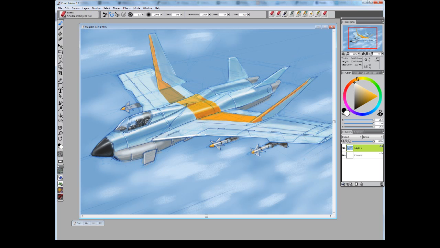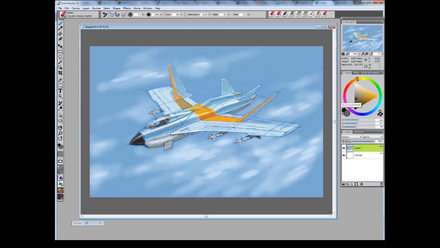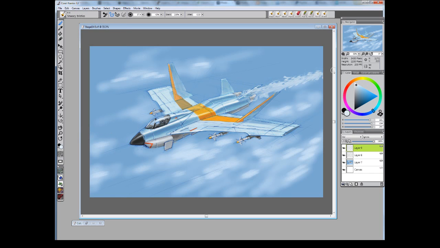My main brushes have been the flat rendering marker brush, the digital soft airbrush, and I'll use the square grainy pastel along with the square soft pastel. The difference between those two brushes is I took the grain out of the square soft pastel and it just lays down opaque color. Sometimes I use that for detailing and sometimes even as a white pencil. But those are the main brushes I use to create the painting that I've done here.